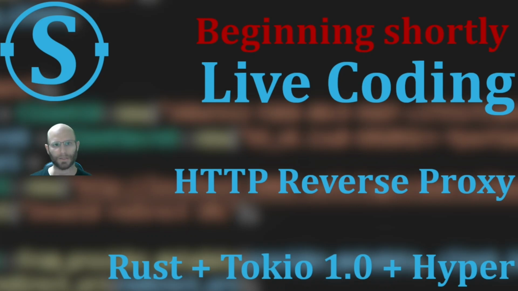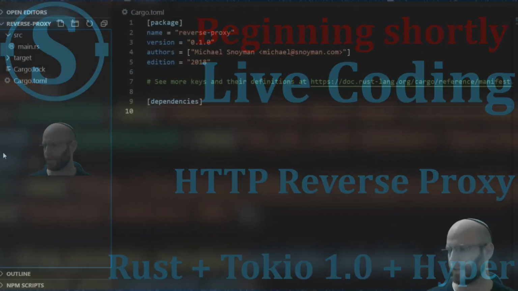At this point, I think it is time to stop teasing the code and actually write some code. So let's turn on some automatic scene switching. And let's dive in.